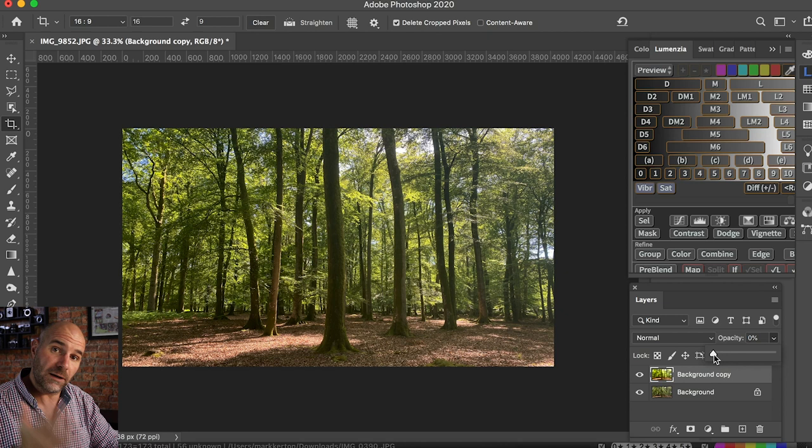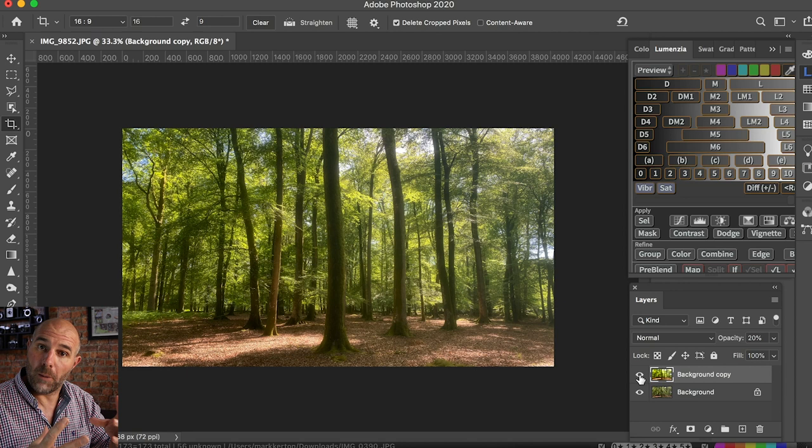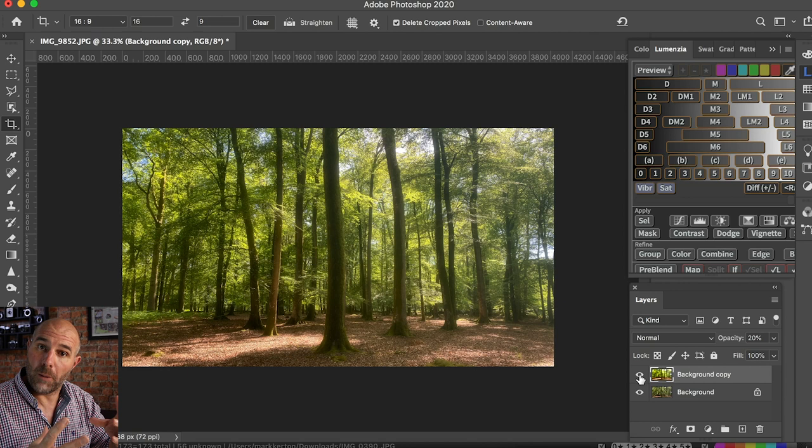I sort of work from 10 to 20 percent depending on the image. Some images it works really well, especially woodlands which is the example I'm showing you here; some images it doesn't. I'm going to go straight to 10 percent and have a look, then just take the layer off — you can see the difference, it's definitely smoothing down the whole image. Let's go to 15 percent — that's without, and that's with, and you can see it's giving it a nice dreamy effect. Let's take it up to 20 percent to really max it out. That's with, that's without — it's really punchy but the Orton effect keeps the punch and the pop, but just gives it that almost de-hazy look. You're in total control of it. At 20 percent on this particular image it works really well.